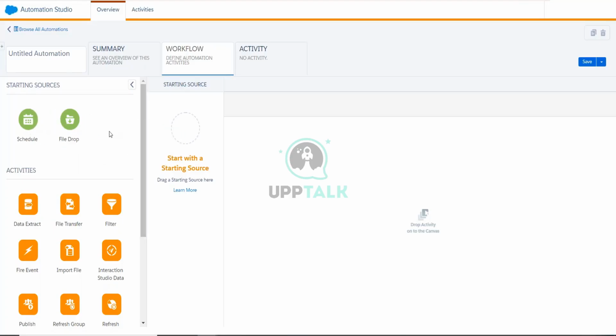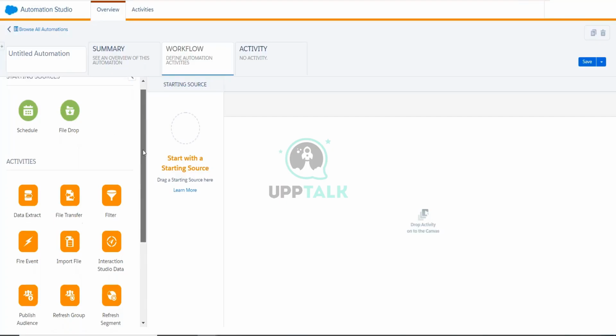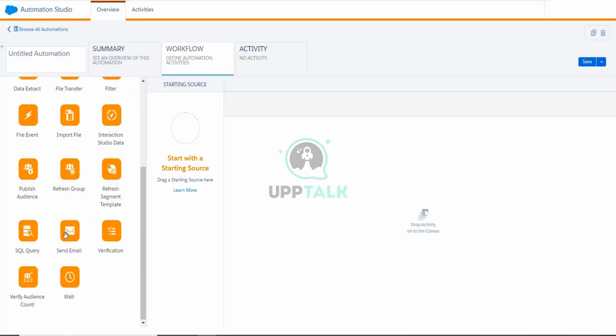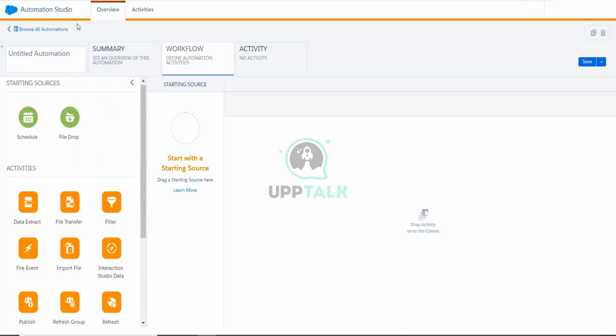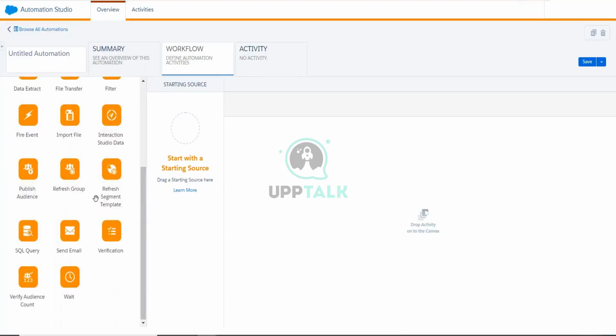Schedule as a starting market. When I compare it with Automation Studio and Journey Builder, it has common functionalities. Like I can trigger an email from here. I can also send out the SMS. I can also send out the push notification. Everything I can do from here. But the Automation Studio, we majorly use it for data processing. We use the Automation Studio for importing the data and exporting the data and all of them. This is something that we do.